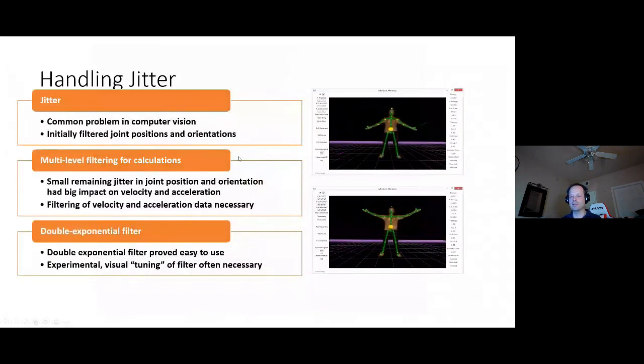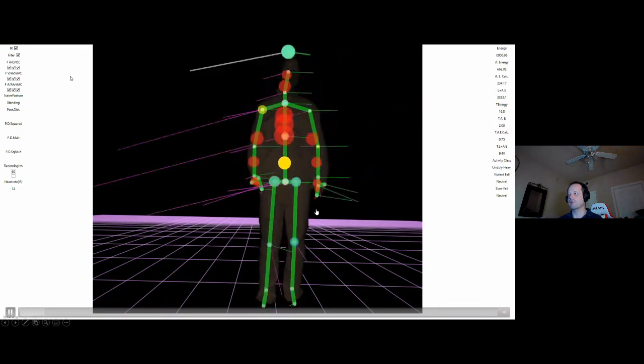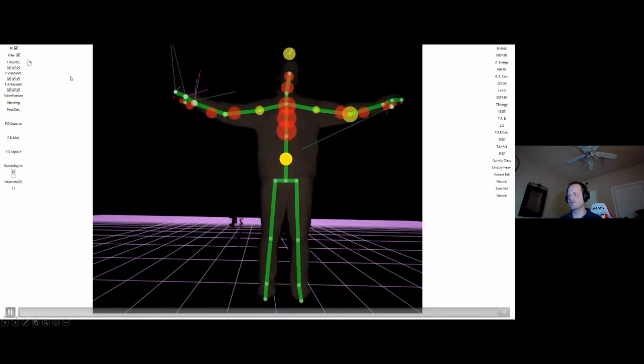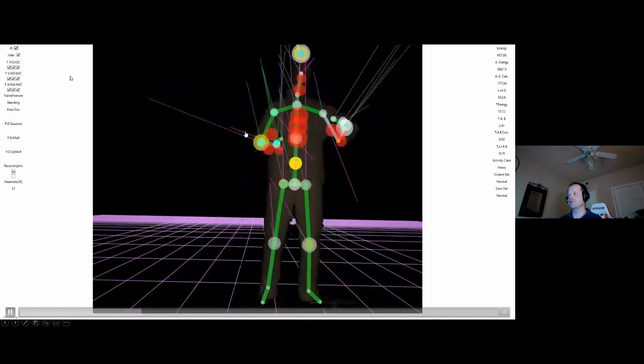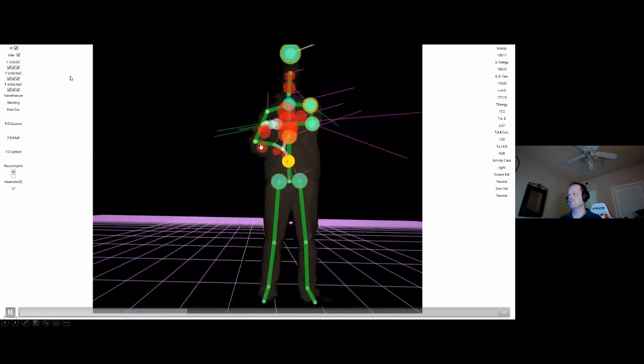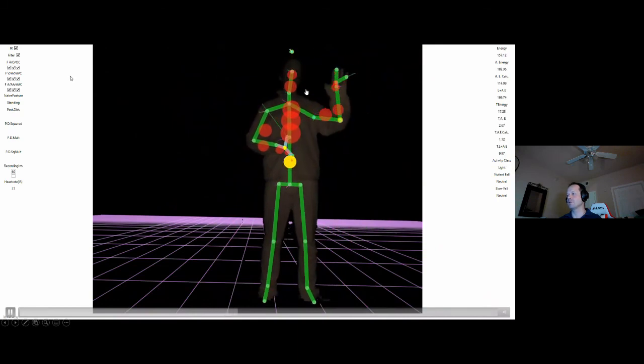One thing, it is a sensor-based system, so you need to handle something called jitter. Every sensor system in the world, including computer vision systems, does not give you consistently super precise readings all the time. There might be a difference of 1 pixel or the other between 2 frames. And if you do math on that, like acceleration, you take the difference of velocity between 2 frames, you get errors that get worse over time. Here I used the so-called double exponential filter, and you see those lines stay relatively even as I move slowly.